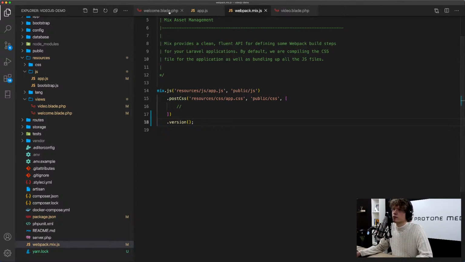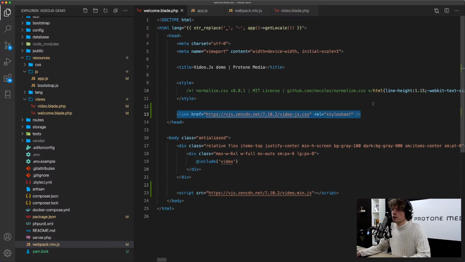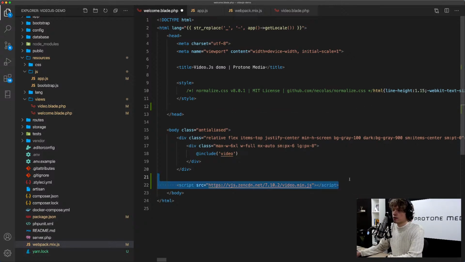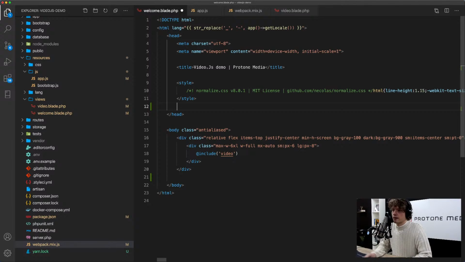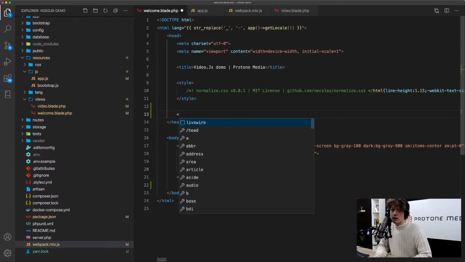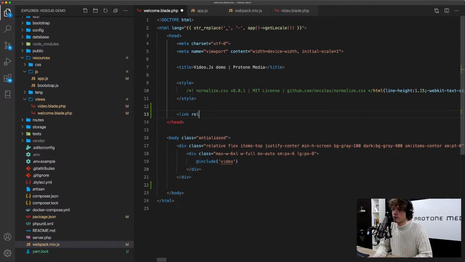And then of course we need to update the welcome file. So I'm gonna remove the link to the style sheet from the CDN and the script. And let's add our own link to the style sheet, and then use the mix helper.